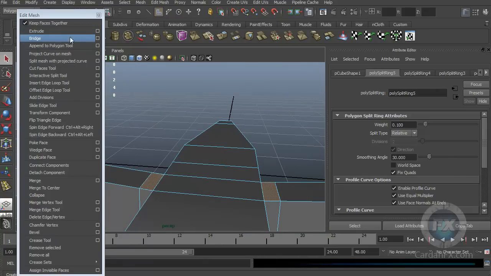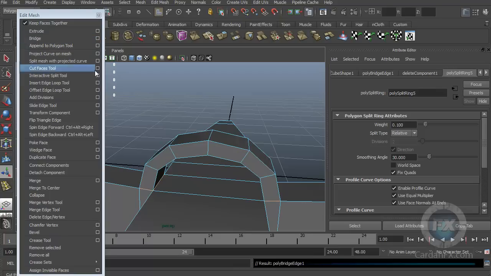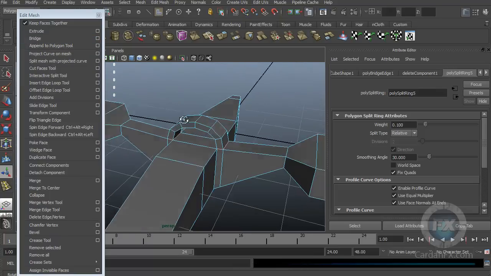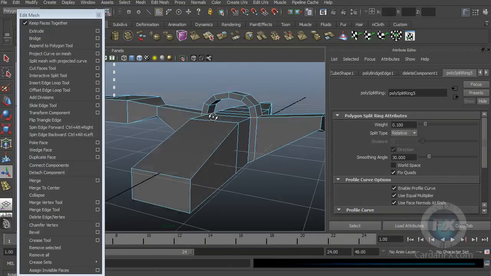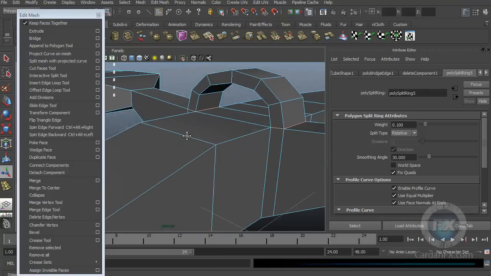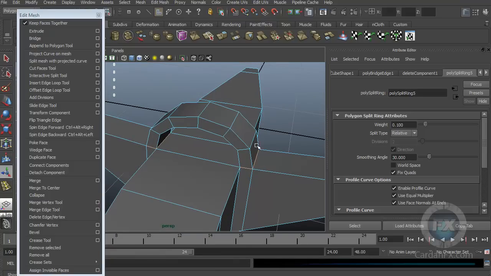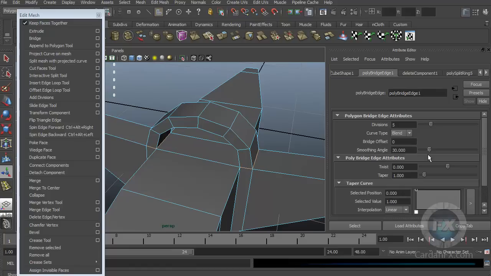All right, and I'm going to click on the bridge just once like that, and you will see that, wow, I have something pretty cool. I mean, it's not probably the most amazing thing, but as you can see, just by selecting these two objects, I created a bridge. Now this bridge has a lot of features, and you can change the smoothing angle that we have. Let me set that to 30.